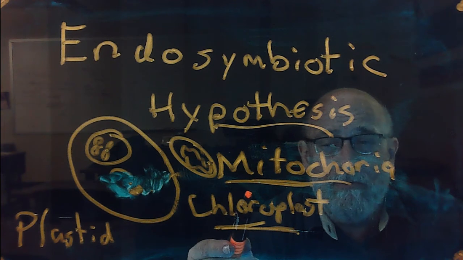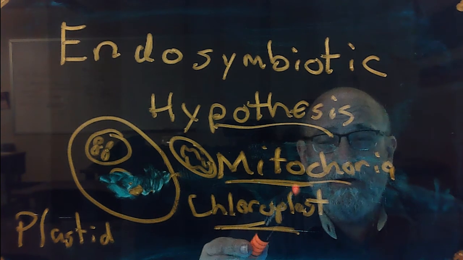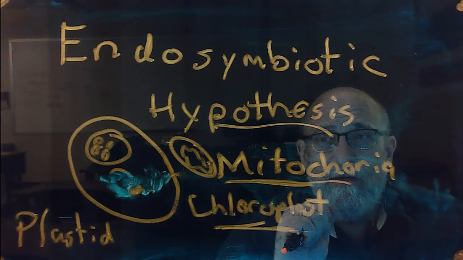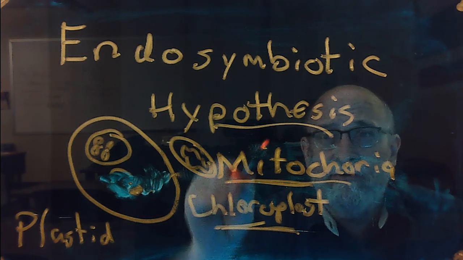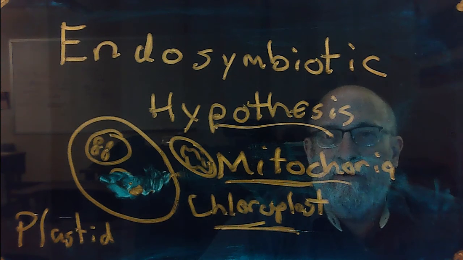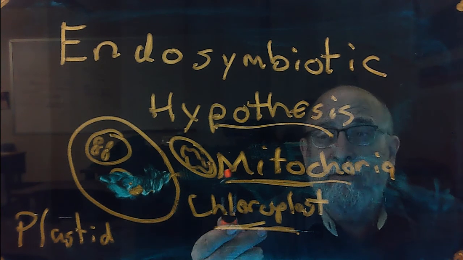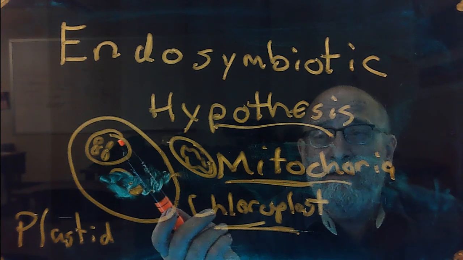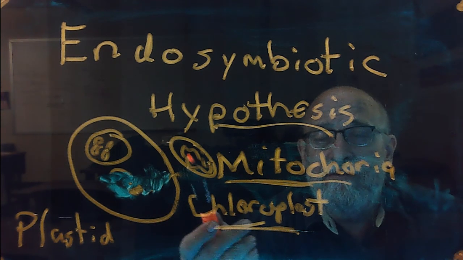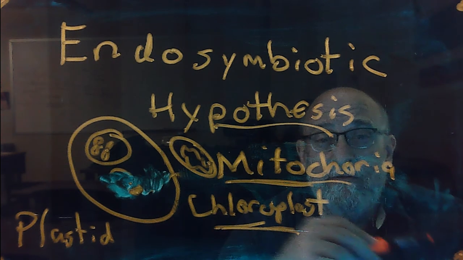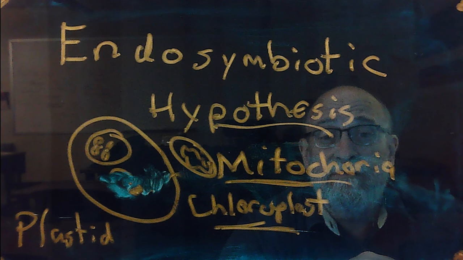And we're going to learn about the rest of the organelles, and we're going to learn about the endo and exocytosis. But I thought for this lesson it would be a good idea to start you off with an interesting story that would kind of set up all the other things that we're going to learn. So we're going to learn endo and exocytosis, we're going to learn about pumps and pores, we're going to learn about the organelles. So all of these things are related to the endosymbiotic hypothesis, and I absolutely will ask you a question about this on the test.